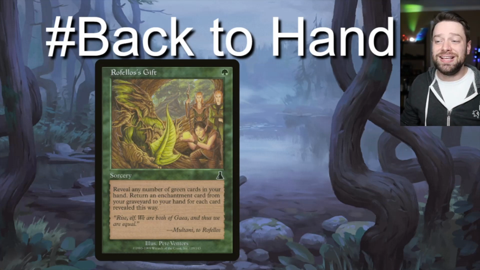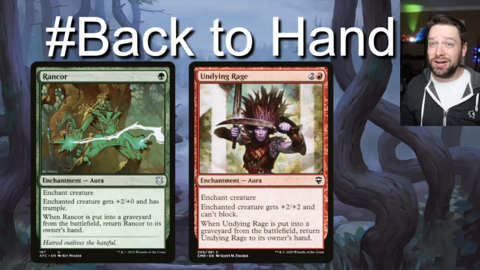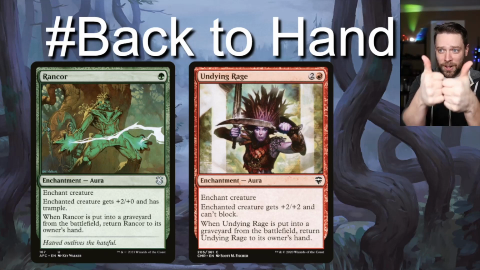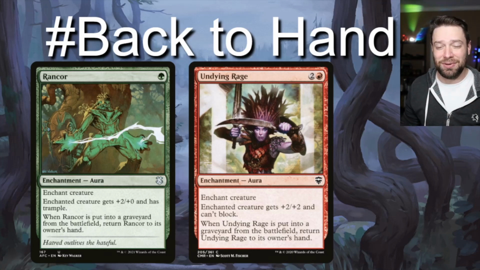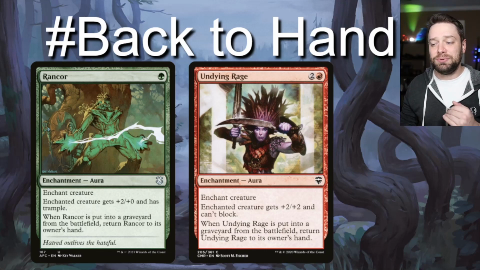Anyway, cards that come back to our hand on their own. Let's talk about them. All right, we got Rancor. Tried and true, always good. Plus 2/0 and trample for 1 green whenever it goes to the graveyard from the battlefield. Return it to your hand. Freaking awesome. Undying Rage is almost the exact same thing, but it costs 3, so okay. But in a singleton format, that's pretty sweet. For a red and 2 generic, enchanted creature gets +2/+2 and can't block.